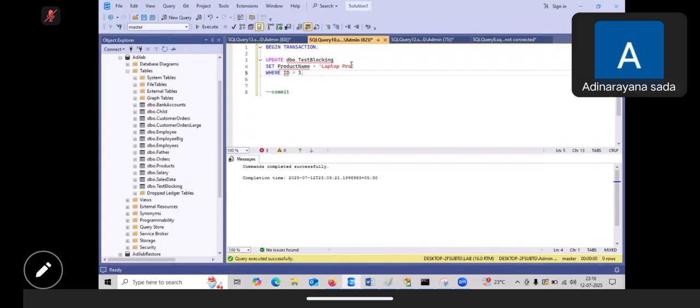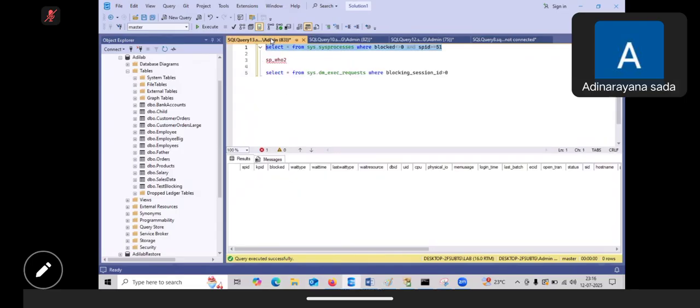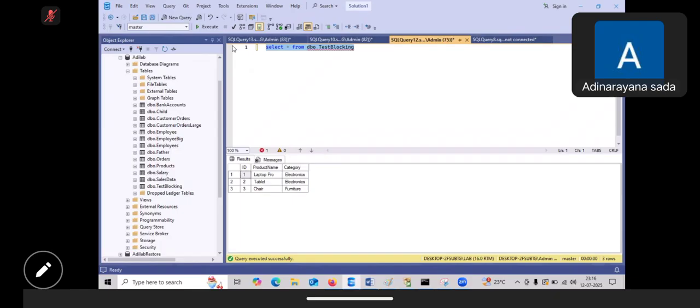Before updating ID 3, I'm just showing by fetching with a select statement. Please carefully watch what is happening in the sessions. Currently session 75 came, it's searching for the data, it ran a select statement, and we got the output. Okay, there is one more session called 82.